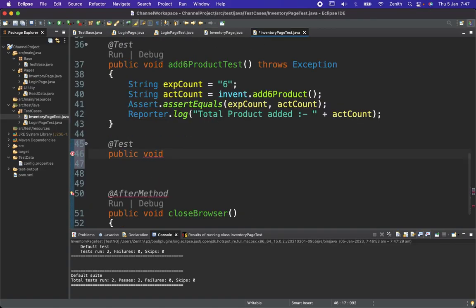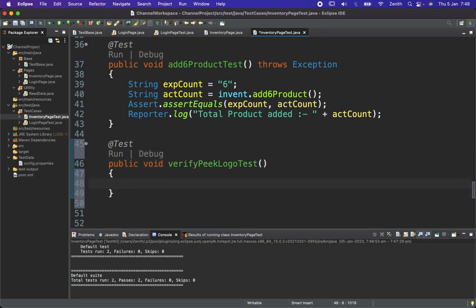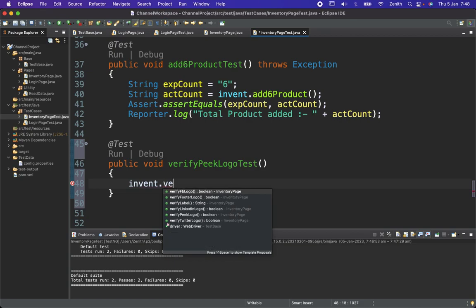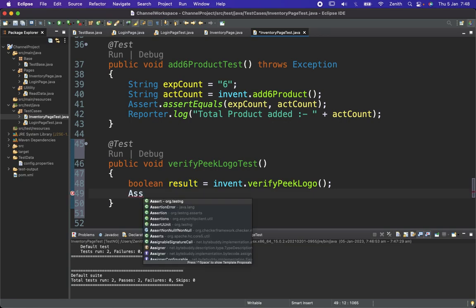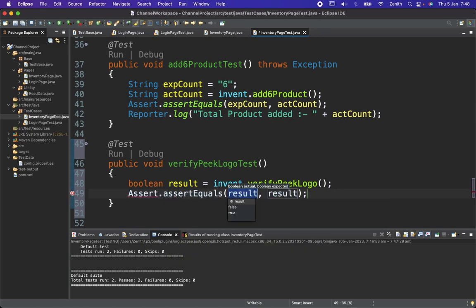So here verify pic logo test, and here I will write down like invent dot verify pic logo. Then we'll store it in some boolean type variable, because it's going to return the boolean value result, and here I will verify it, like result, and I can say this should be true.